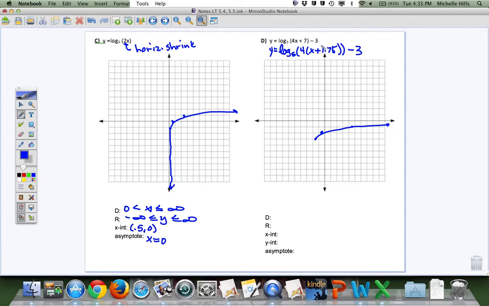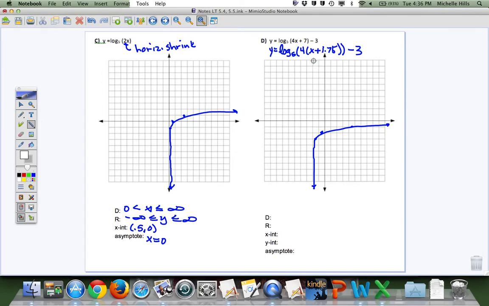And now notice, my asymptote was at x equals 0, but it's shifted now left 1 3/4. So my asymptote's actually going to be at x equals negative 1 3/4 now, which apparently I am incapable of graphing this properly. I'm really not even trying to get to -2. What sometimes you can do is to take a straight edge and let me do the line, see if there's a way to do a dashed line.